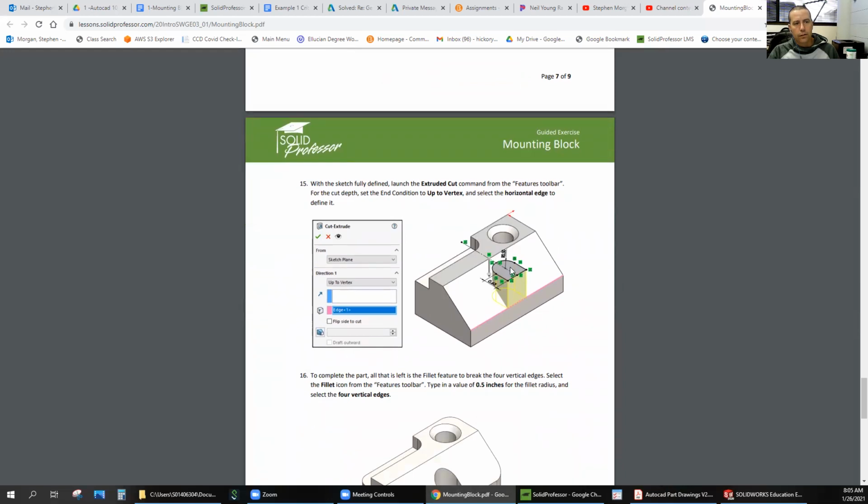So from this view, you can see that this sketch is not on this surface. Otherwise, the sketch would be at an angle on the surface. A lot of students accidentally will place a sketch here and cut down into that surface. You don't have to have a sketch on the surface exactly that you're cutting into. So my sketch is actually on this top surface right here. So when you choose that sketch plane, you're choosing that surface up there.